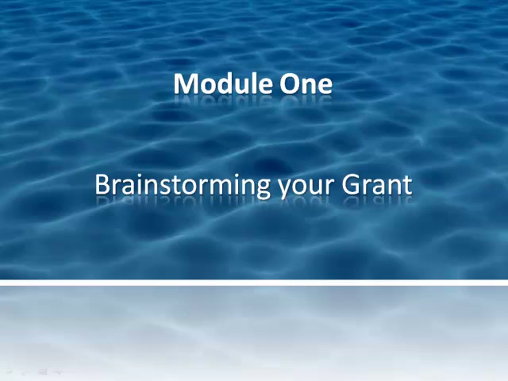So it's time to brainstorm your grant. You may or may not have already gone through this part of the process. This is sometimes the most difficult part of the grant, just getting started. One thing to remember is that writing a grant is not to be thought of as a shopping spree.